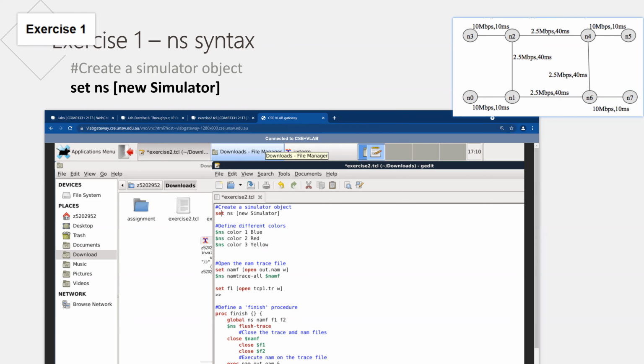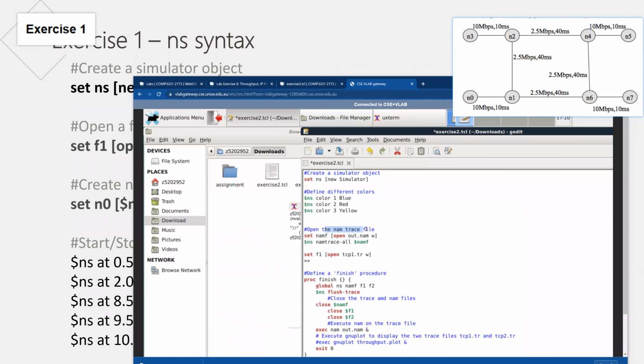And open the trace file and save it as this one. We just copy this one, replace the symbol here, and change the variable name like this. So that's how it works.